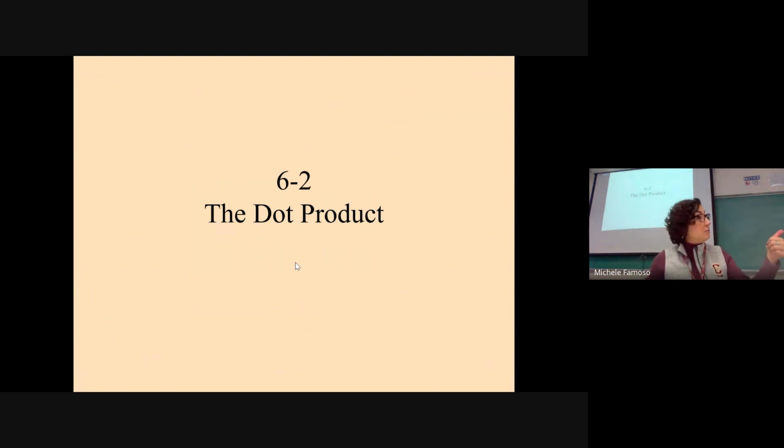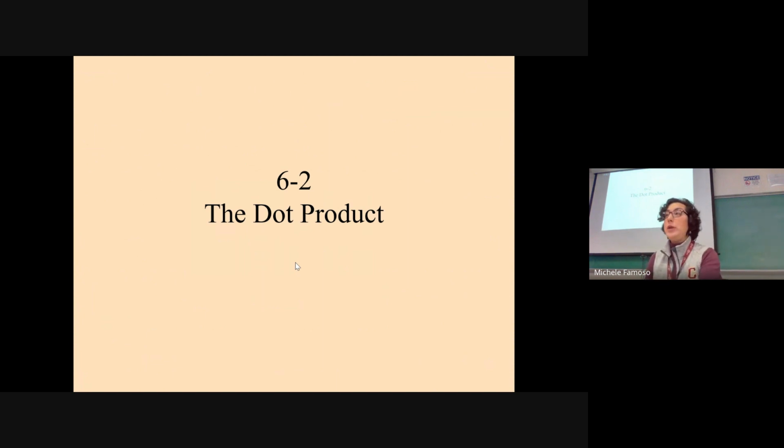Force is a vector. Displacement is a vector. What's really interesting about vectors is there are two ways to multiply them. One of them will give you a scalar result. One of them will give you a vector result. You learned about this over the summer, right? You were introduced to this idea in that math video that I asked you to watch over the summer.